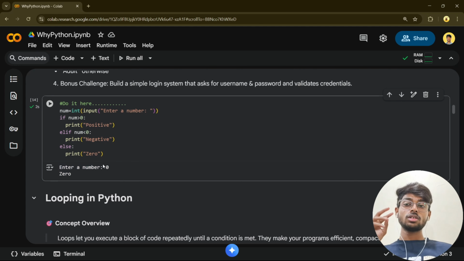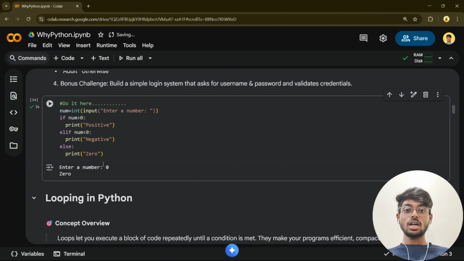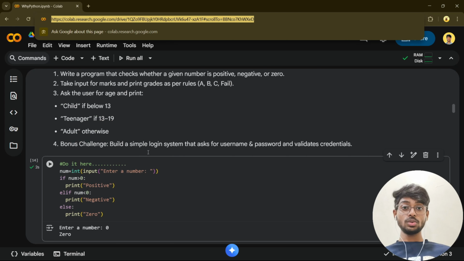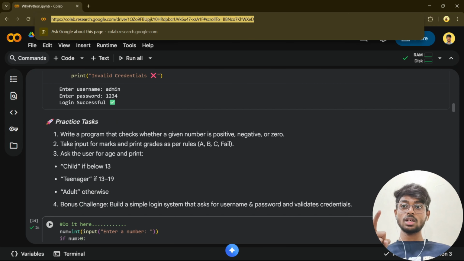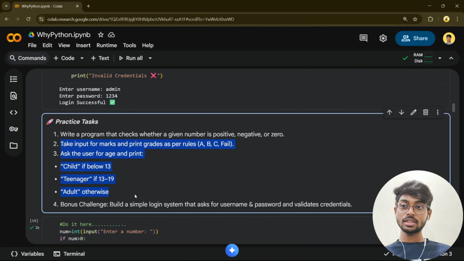Here we had three conditions, that is to check whether positive, negative or 0. So we used two conditions to check and the other condition as a default, which is the else statement. I hope you understood this concept. Now similarly, you are going to solve other challenges like second, third and fourth. You just have three problems to be completed. So I want you to do that.